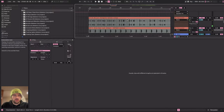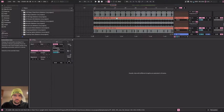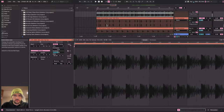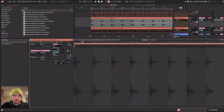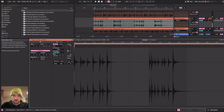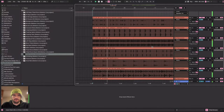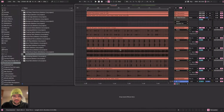And now we could just say for all of these, first of all, Complex Pro, a little bit better quality. And then this guy goes times two. And that one doesn't look too fast. This guy goes times two. This one might work too. Let's make that one times two. This one's definitely too hectic looking. That one is way too hectic looking. And this one too. All right, I wish you could do this with all of them at once. Definitely better. This is just not as hectic anymore.